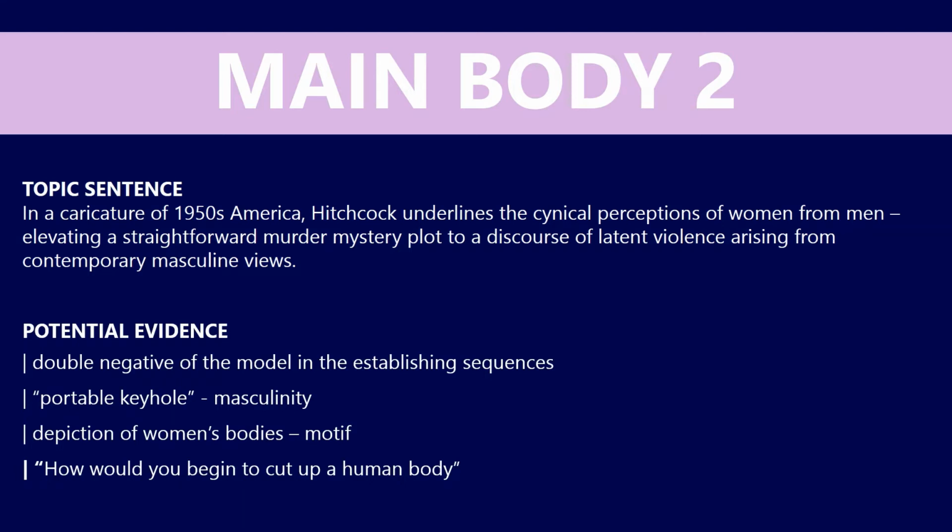A symbol I really like is a portable keyhole. It's a quote as well as a symbol. It's Jeffries' long focused lens. It's a phallic substitute, I guess you could say, but it really links nicely to this idea of masculinity, particularly Jeffries' masculinity, the way he feels he fits into his relationship, where he feels emasculated by Lisa.